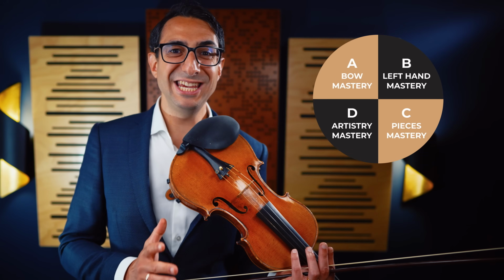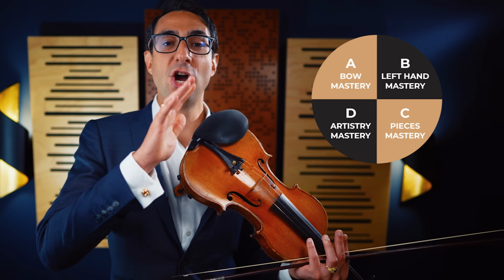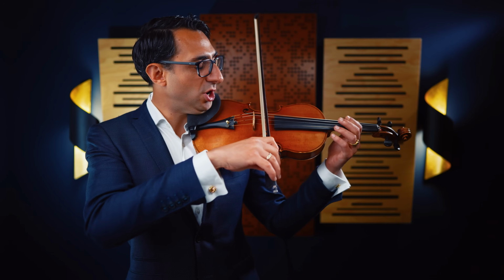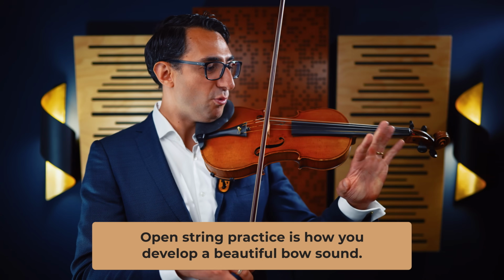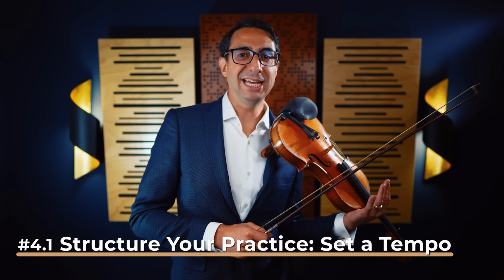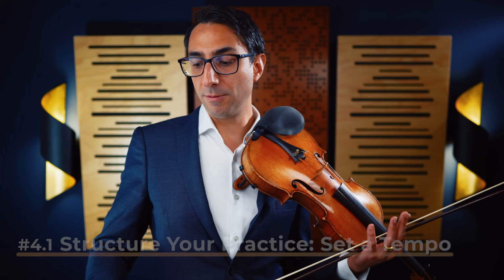So now let's see how you could practice efficiently every one of those 4 blocks. And first, how to practice open strings. So if you want to develop a beautiful sound with the bow, you really need to practice them first on open string. That means without the left hand, only the bow. And here you need to have a structure. That means first you want to define a tempo for practicing.